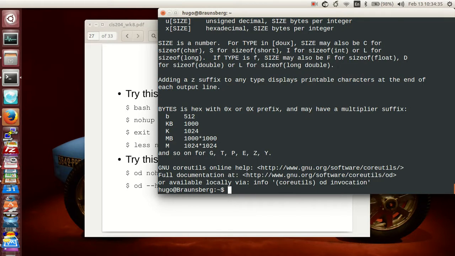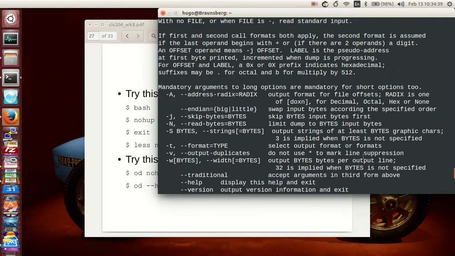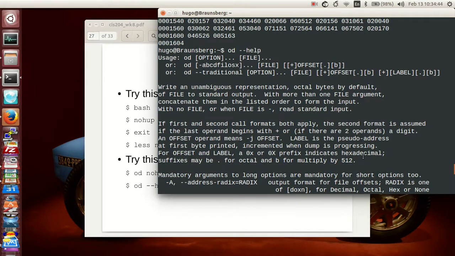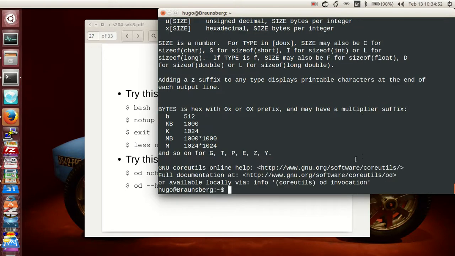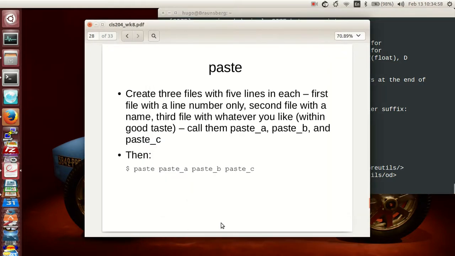Octal dump help. So write an unambiguous representation, octal bytes by default, of file to standard output. So this is a way to look at the actual numerical representation of a file. So octal dump can be handy.